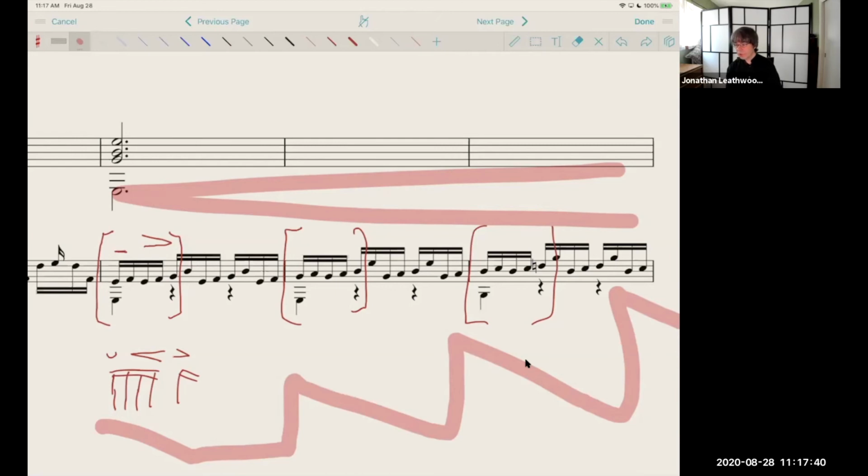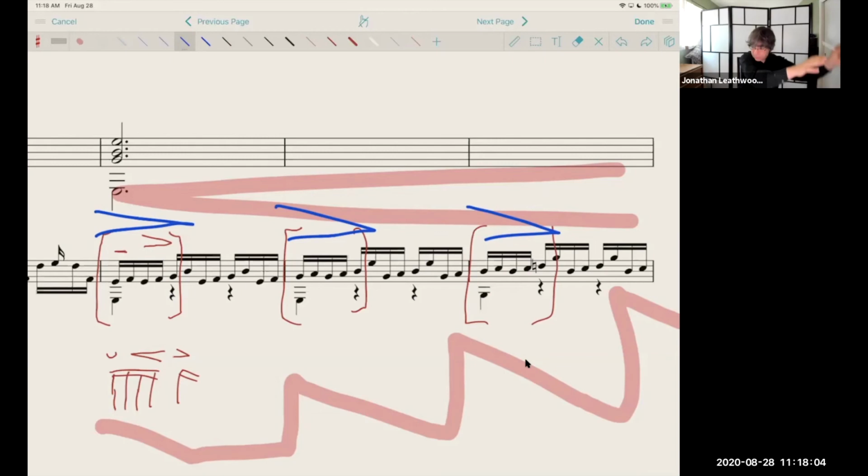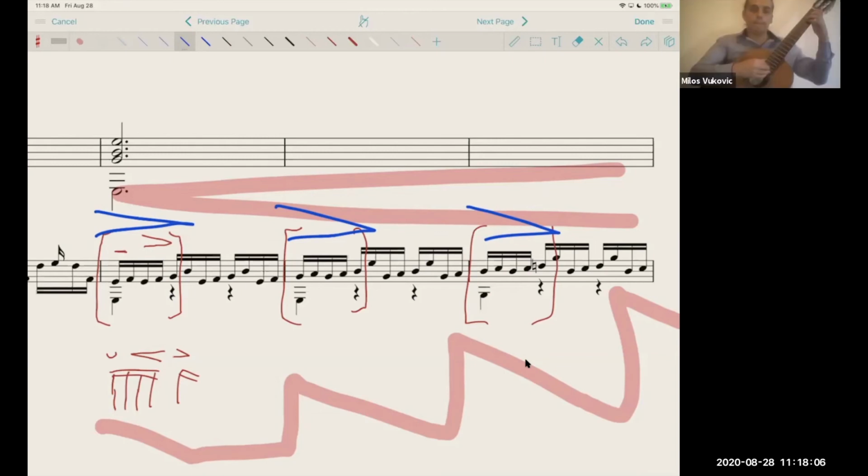I don't think we're quite ready to play all of the notes, because now I'm hearing all the notes equally, and I want the shape of the motive more, but always with the diminuendo. Within the crescendo, it goes down and then more, then down, right? Okay.